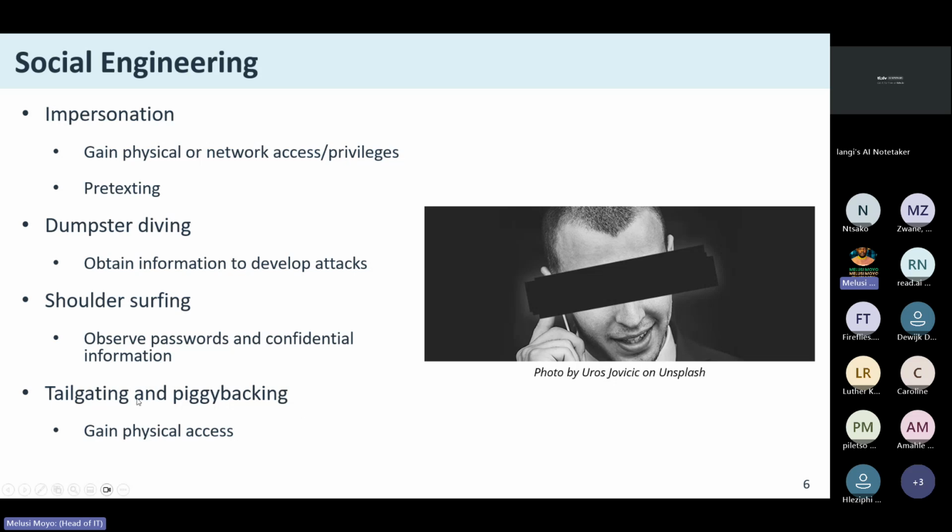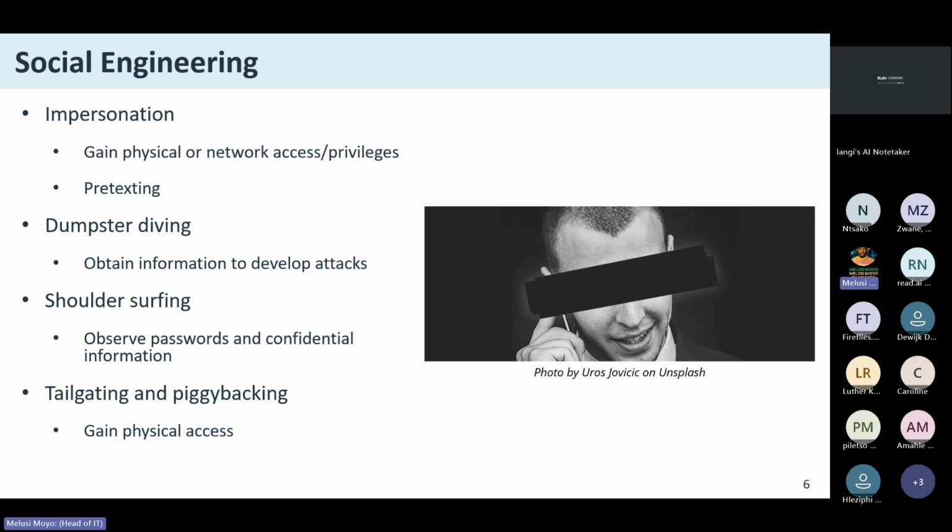And then the other one is tailgating. So tailgating is whereby you are following someone when they're entering their premises, and then the boom gate opens for them, and then before it closes for them, you quickly go in. That is tailgating then. So tailgating, you are not authorized. You are gaining access to an organization without authorization. So the difference between piggybacking and tailgating is authorization. So you are gaining physical access to an organization without the authorization. So tailgating means that you are entering a secure area without authorization.